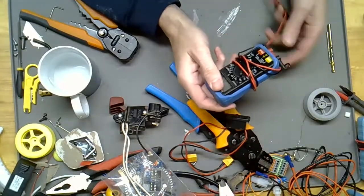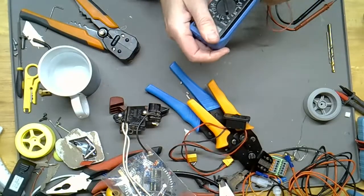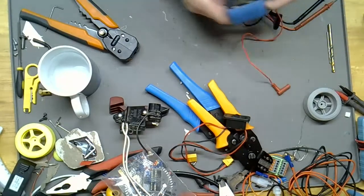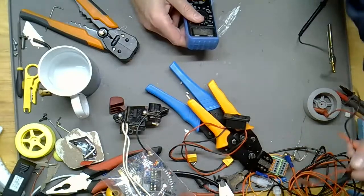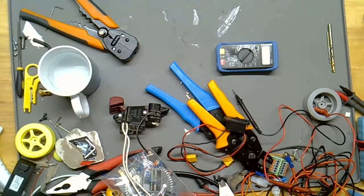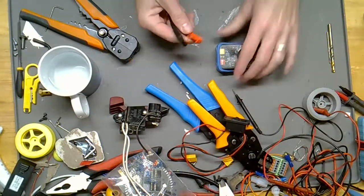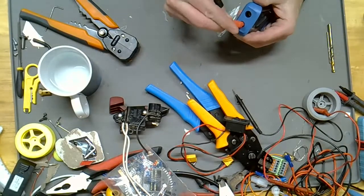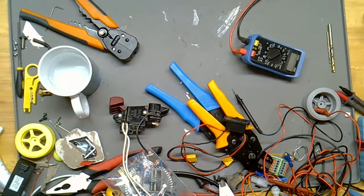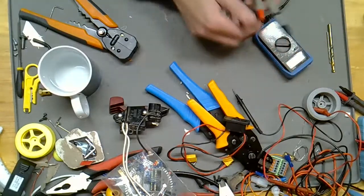I wonder what happened to this meter. This meter decided not to measure anything anymore. Is it crap leads? Maybe the leads. I mean, they are pretty thin and nasty. Maybe it's a case of crummy meter leads. Where's my good ones? Here's some good ones. At least fit. Is it a case of rubbish leads? Let's see.